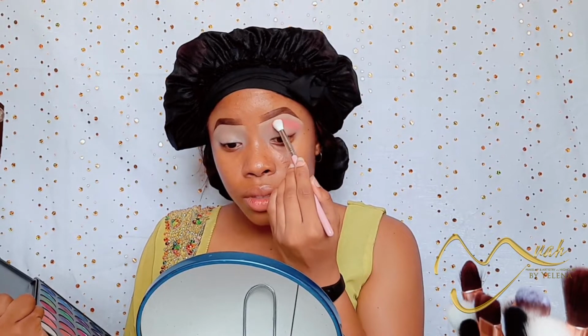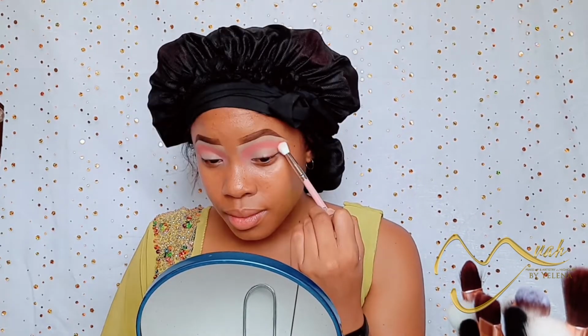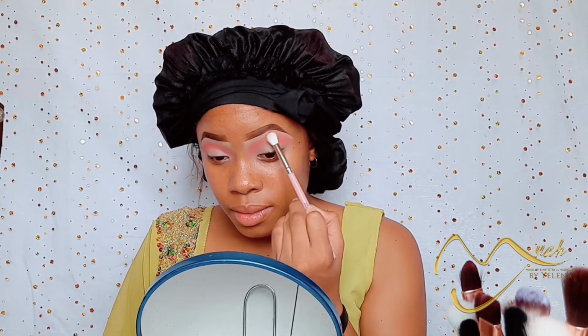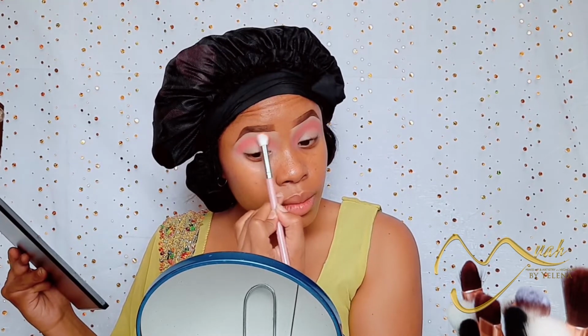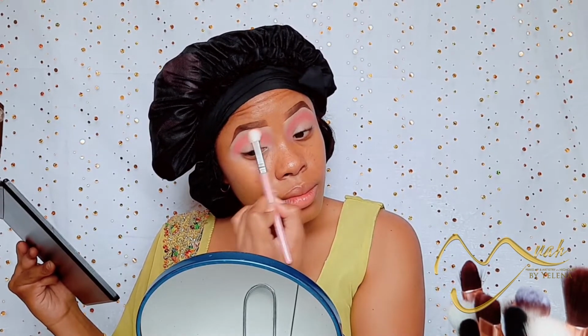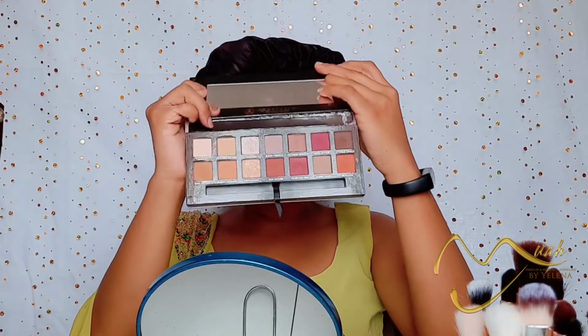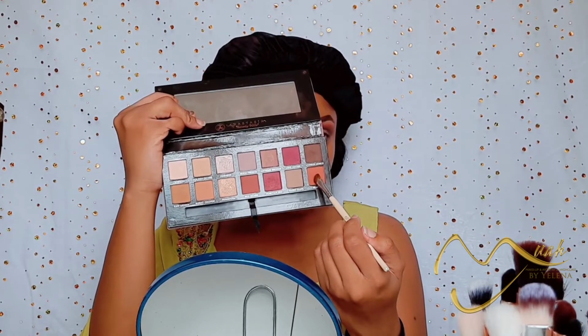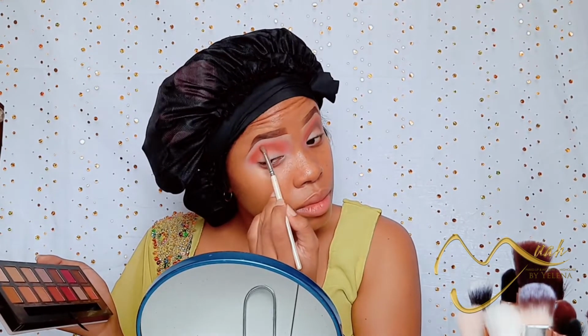I dip into my Kenzie Beauty eyeshadow palette where I take a pinkish peachy color and apply it as my crease shade or my first transition shade. After that is blended out, I then dip into my Modern Renaissance palette. This palette is from Anastasia Beverly Hills, also known as ABH. I love this palette so much. So I take the orange shade in that palette and I apply that just under that pink peachy shade. So it deepens it up a bit.